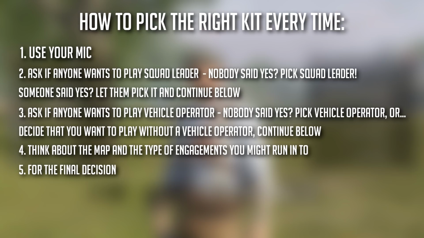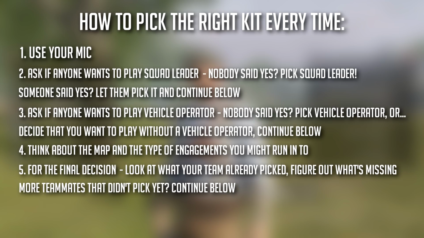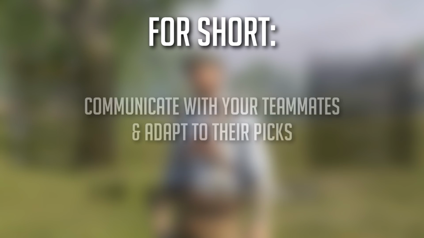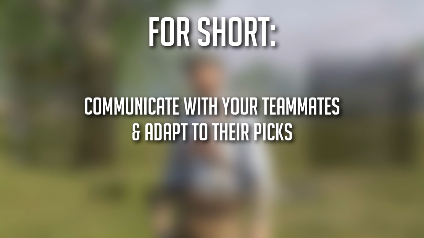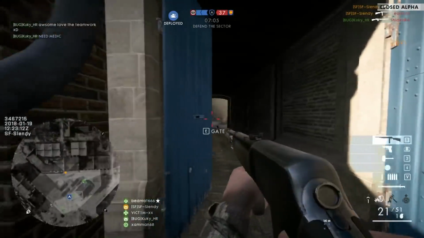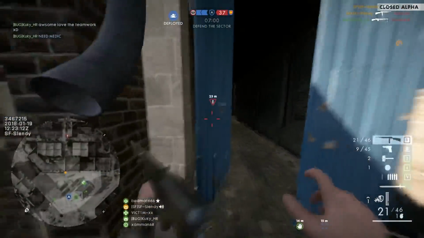For the final decision, really just look at the classes your team has already picked and try to select the kit that will benefit your team the most. If you're not alone in having not selected a kit yet, try and communicate with the others that did not select one yet and find out what guns and classes you're strong with to make the best picks together as possible. Players that don't pick a kit in time will be assigned a random kit. In short, just communicate with your teammates and adapt to their picks in hopes that they will adapt to yours. Now I know this might sound like you have to be good at every class, and this is not the case, because technically the more kits you know, the better of a team player you are.